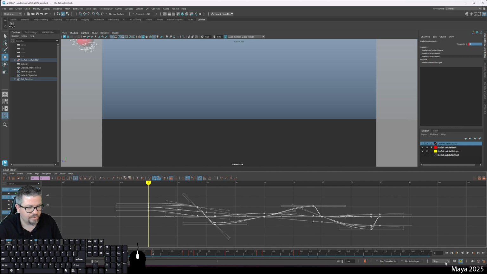Let's try auto. Just getting a little too much slide. When it hits the ground, it's doing a little too much sliding for me. I'm not going to spend too much more time on this, but I did want to cover the graph editor.